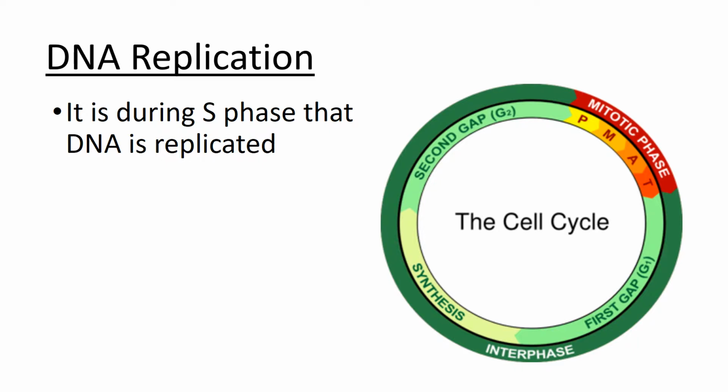So here's the cell cycle. We've looked at it before. This is when a cell is born. We have the G1 phase, and then we have the S phase. And we have G2, and then we have mitosis. This is a eukaryotic cell. Well, it's during this phase, the S phase, or synthesis, that the DNA is replicated. So we're about to talk about DNA replication, and just know that it's during this part of the cell cycle that the DNA is replicated.